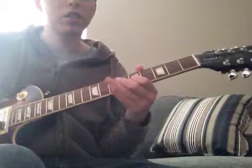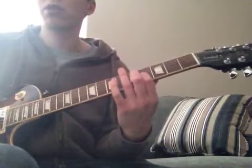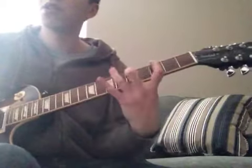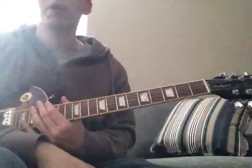Back to the wrist, finger. You can tell the difference when looking at my hand because you don't see the wrist moving, but you still hear the vibrato pitch. And so that's basically it. That's how vibrato works.